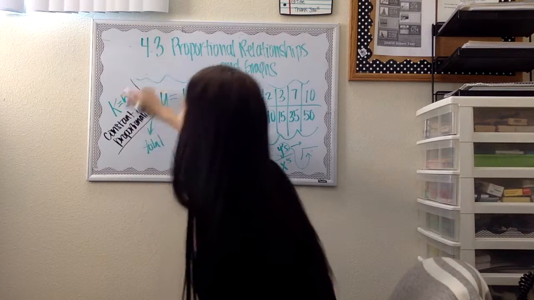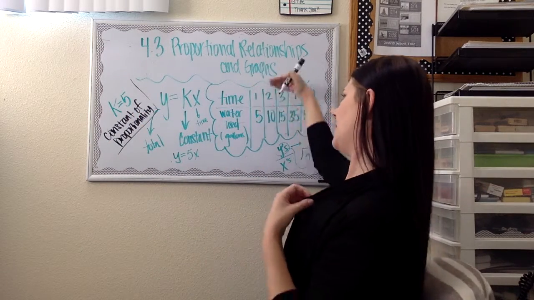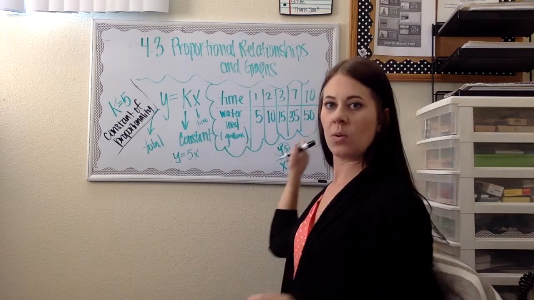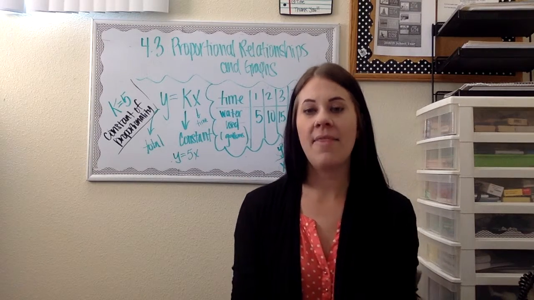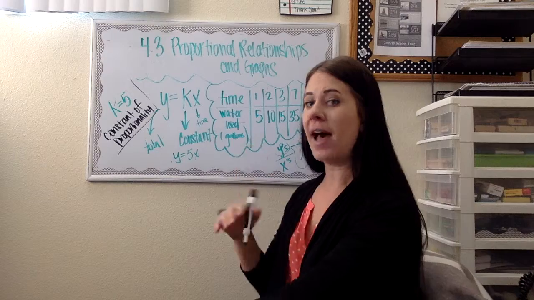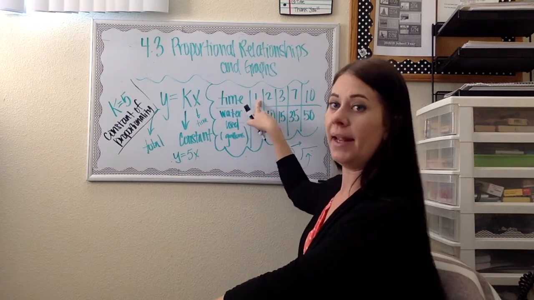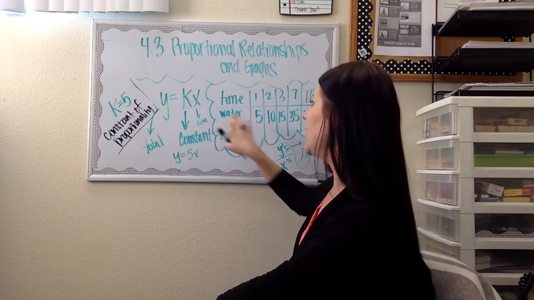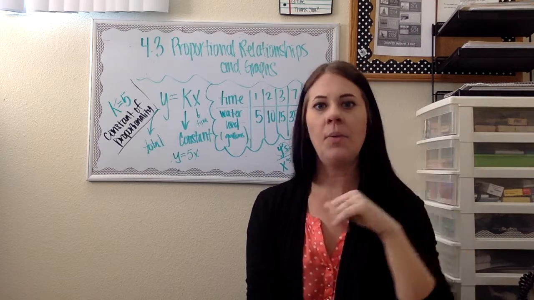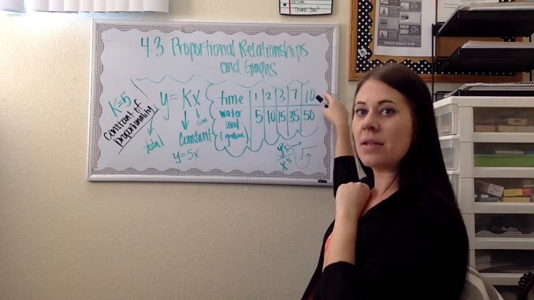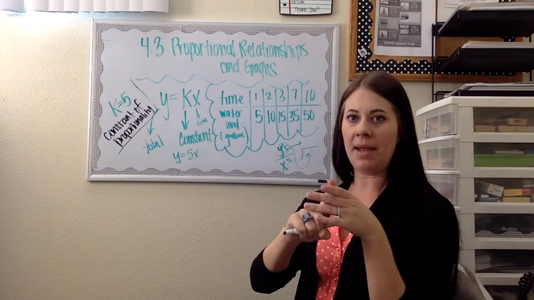Okay, because it's the constant that we multiply the x by to make this whole situation proportional. So k equals 5, and that means 5 gallons per 1 minute. And that's what we need for the k. We need that unit rate. We need the 1. We don't want to know how many gallons in 10 minutes. We want to know how many gallons in 1 minute.